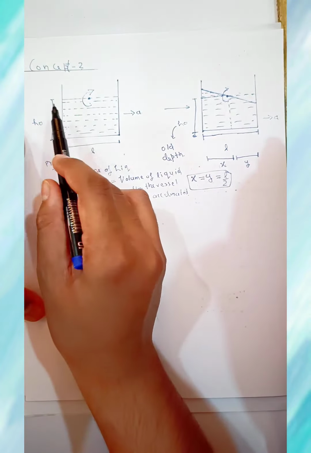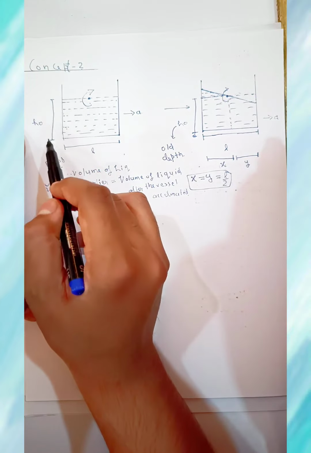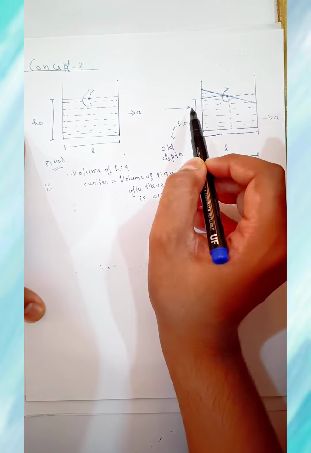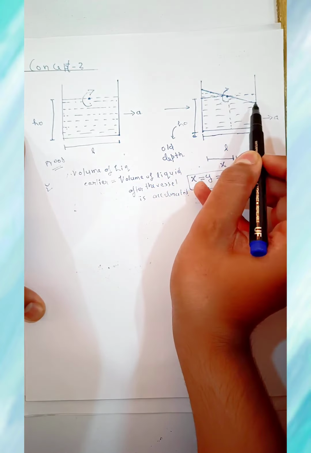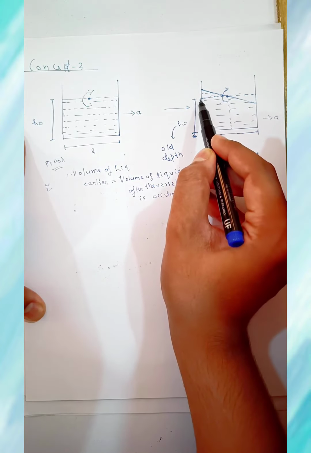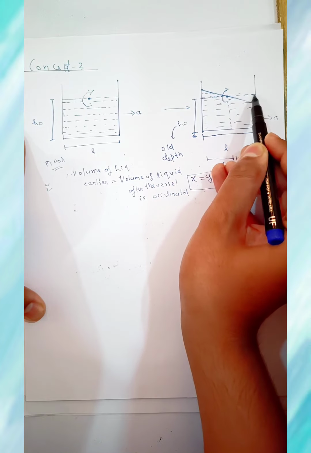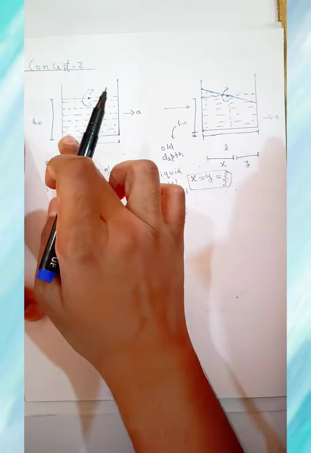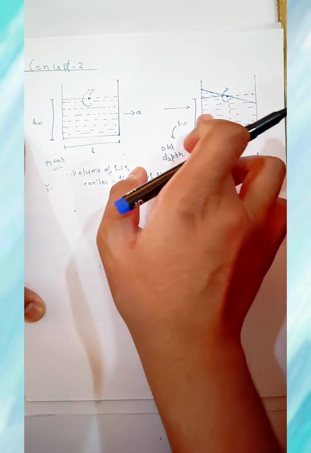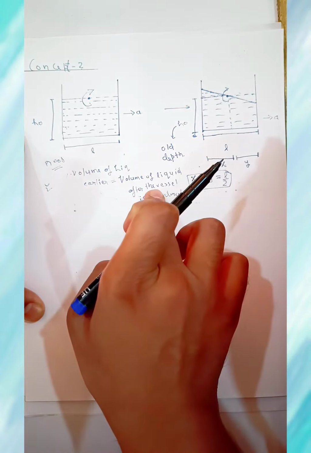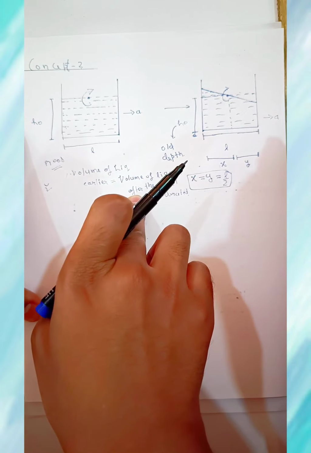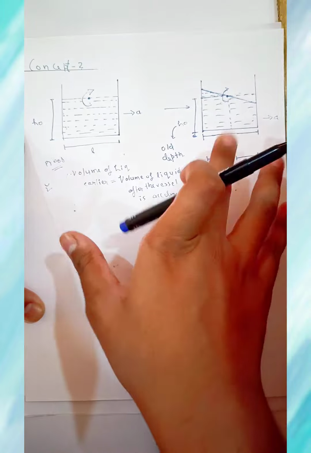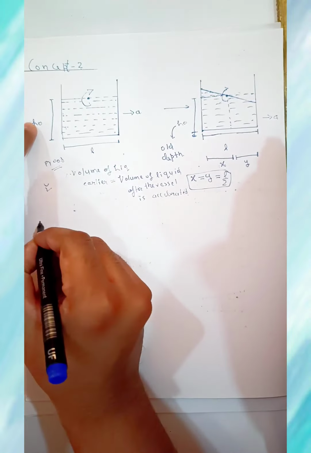Suppose earlier the length of water column was h0. So clearly after giving it acceleration a, water inclines itself like this. Suppose earlier the surface was like this, at a height of h0. So let us calculate the volume of water in both situations and equate them, and evaluate x and y in terms of L. So let us do that.